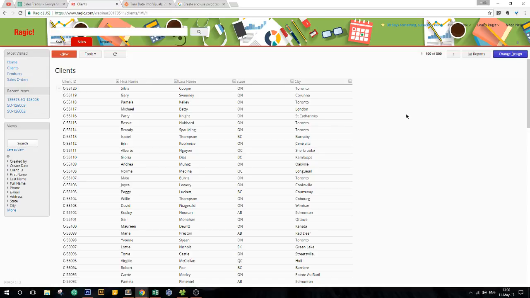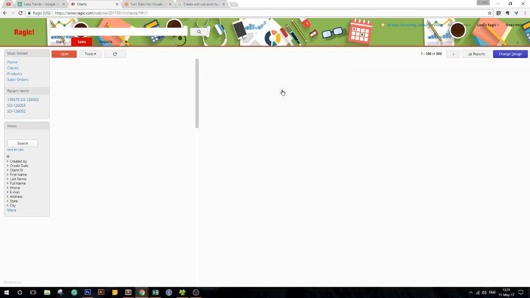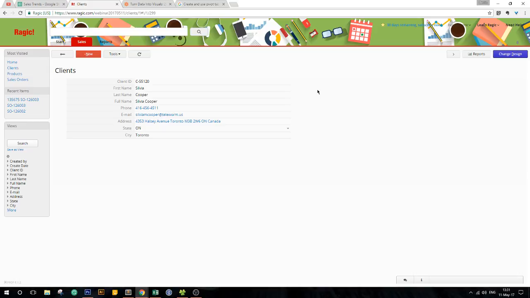Alright, so to talk a little bit briefly about my database that I created over here, I created a sales database again for our mock data because that's the most straightforward, and it's quite simple to understand. So we have a list of clients on this sheet. So we're currently on the clients sheet, and we have some basic data about them. I included the first name and the last name, and then the phone, email address, state, and city, because I want to be able to analyze what they're buying through state and city.